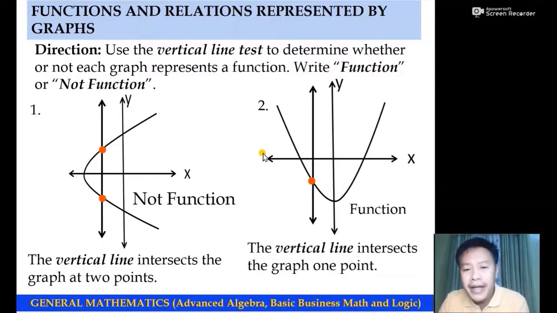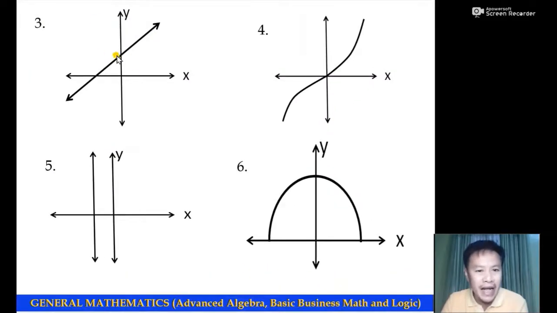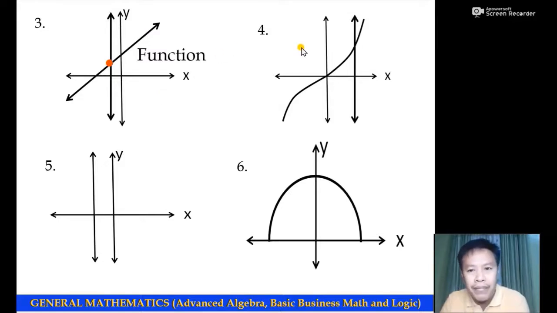Now, to determine whether this function is one-to-one, that is the time that you are going to use the horizontal line test. If that horizontal line intersects the graph in more than 1 point, it is no longer one-to-one. Therefore, this is not one-to-one. We will proceed with number 3. We will draw a vertical line. Point of intersection is only 1, and this is a function. And this is one-to-one because if you're going to draw horizontal line here, you can only intersect the line in 1 point. We will proceed with number 4, drawing a vertical line.